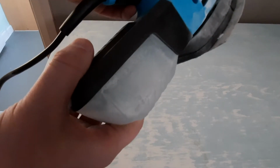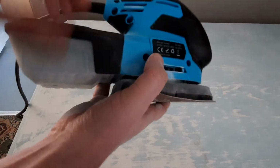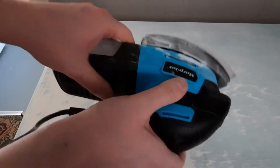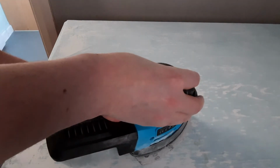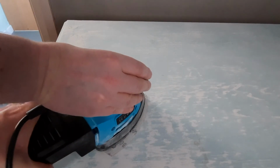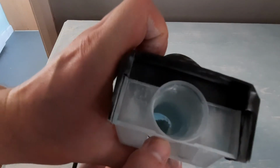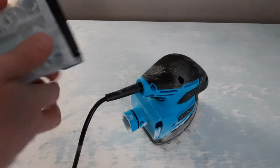I've sanded this part down. As you can see, it looks quite smooth actually. You can stick it on camera. It's worked quite well. The dust box does as well. I'll take it off and try to show you how much dust it's got in it. Oh, got it off. Got dust in there, yeah. It's worked quite well.